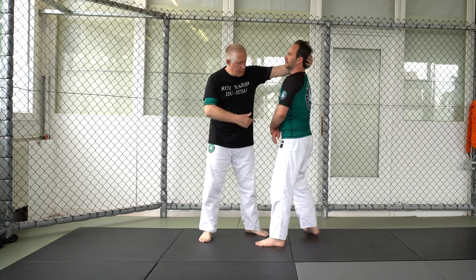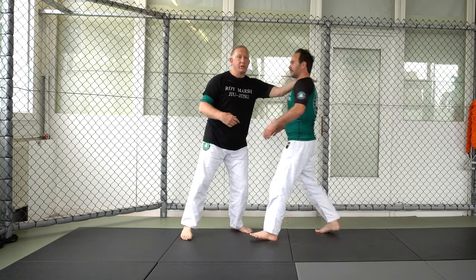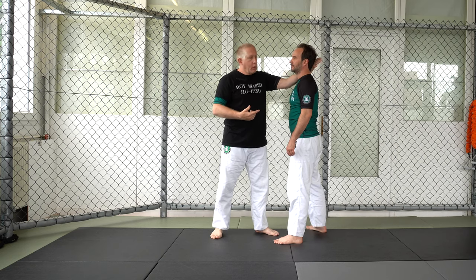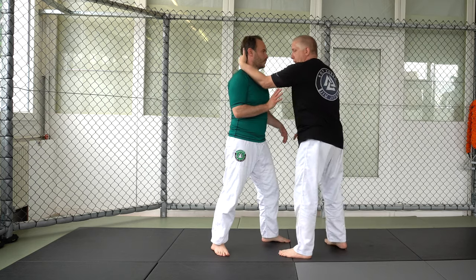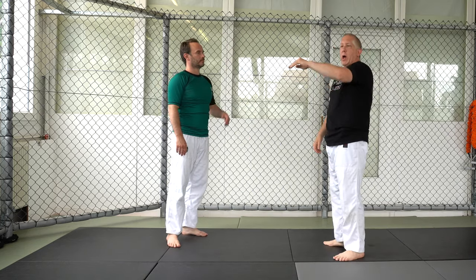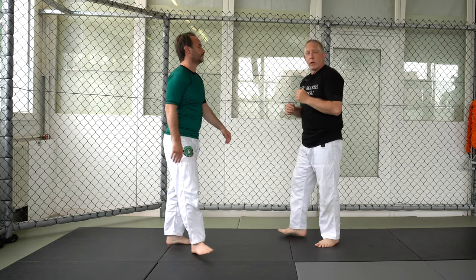If I just do this clinch, he's obviously going to step in and clinch me, so we want to put up this barrier. This is a clinch and a frame. We talked in an earlier video about the importance of structures — there are two kinds: clinches and frames. Frames stop him coming forward; clinches stop him moving away — or pull him forward or push him away. So with one position I can pull him, push him, stop him coming forward, stop him going away. If my arm is too far extended, he'll be able to pop the arm up or turn it to throw me. So when I do this clinch, I want to keep it in close — I'm a lot stronger here.